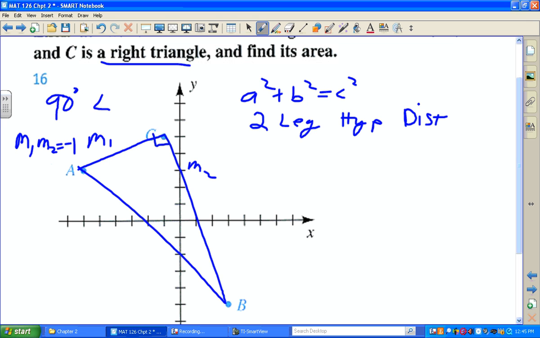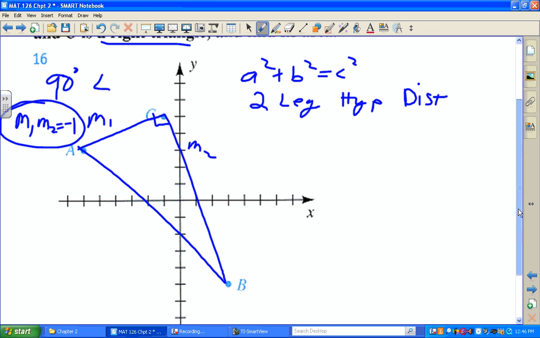So which one do you want to do? Slope? Are you sure? Easier? We're not in this for easy. We're in this to learn. Okay, which one are we going to do? I'll tell you what. This half of the room, do the distance. If you're closest to the stereo in the first 3 rows, you do the distance. If you're closest to the microwave in the first 3 rows, you do the slope. Okay? Get started. Off you go.